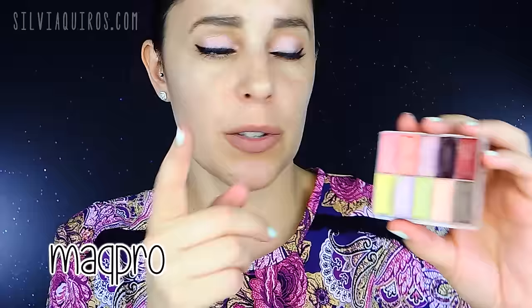The next one I'm really in love with is Pancro — I'll leave the name here because it's not the Mac you may think about. It's a brand from Paris, a really great brand. I love the colors they have. They're really tiny and come in a lot of different bright colors. The texture is very creamy and versatile — it can be used as a cream color for any type of creation you want, but also really well as a blush, eyeshadow, lipstick, or any type of makeup use.